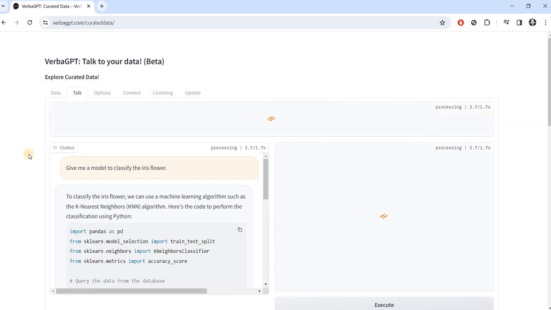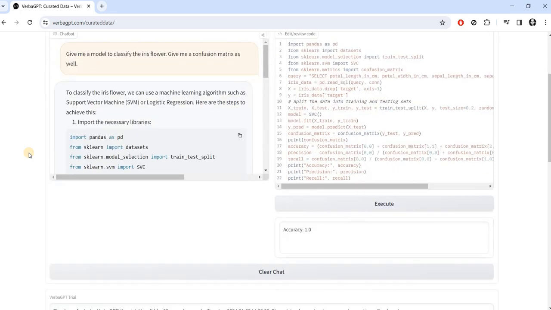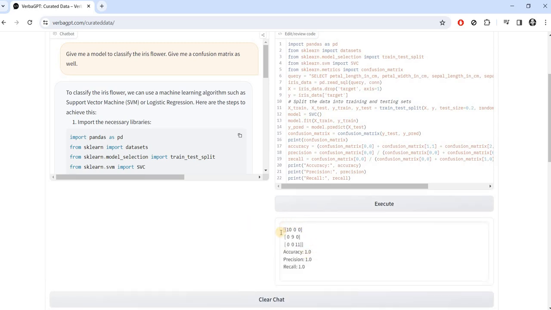Basically, I want to see the performance metric a little bit more expanded. A confusion matrix is something that classifies the true and false predictions and lines them up against the actual data as well. So I'm going to execute that, and there we go. So now I have my confusion matrix, and it is able to perfectly classify the flower into the 3 types. So that's why we have all the values on the diagonal here of the confusion matrix.